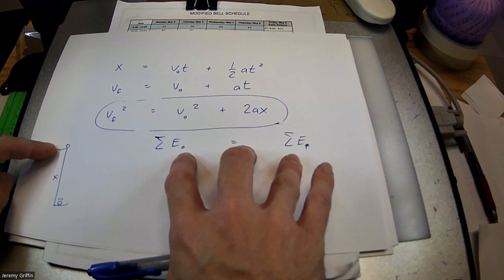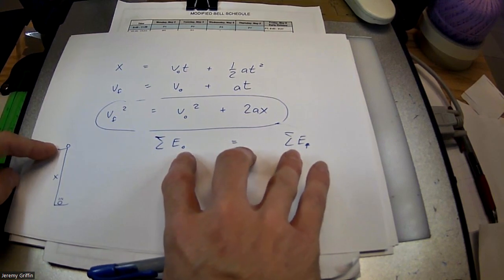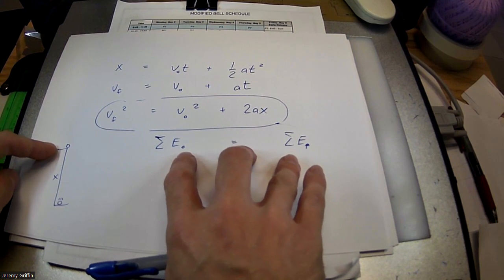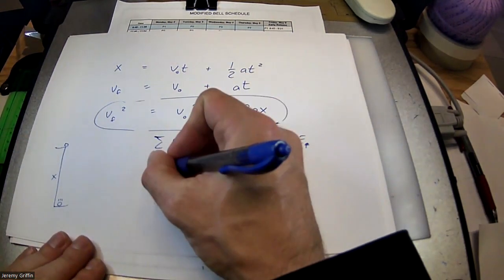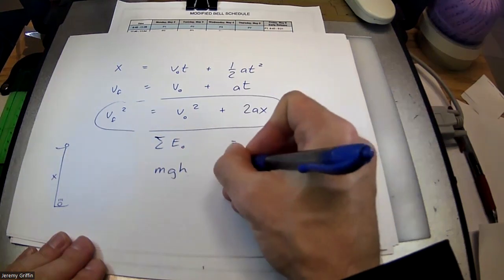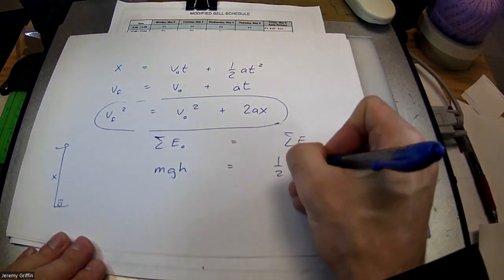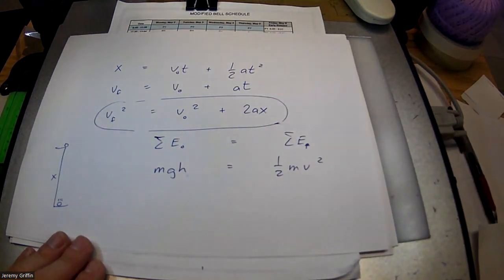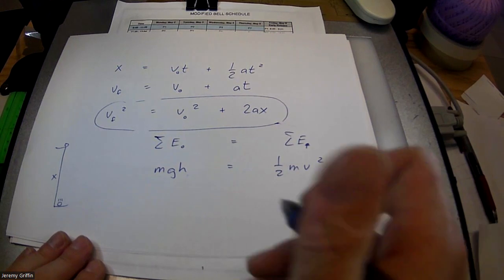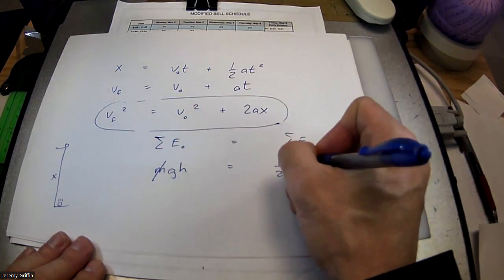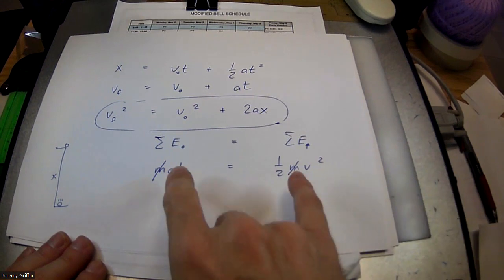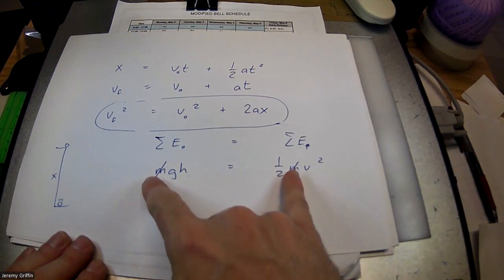I'm thinking of 2 objects: the what and the what. The ball and the earth. Exactly. This is for the ball-earth system. Potential energy at the top, kinetic energy at the bottom. Does anything cancel out? Yep, the mass. It doesn't always, especially if a spring is involved, but it's pretty common too. So it does in this case.